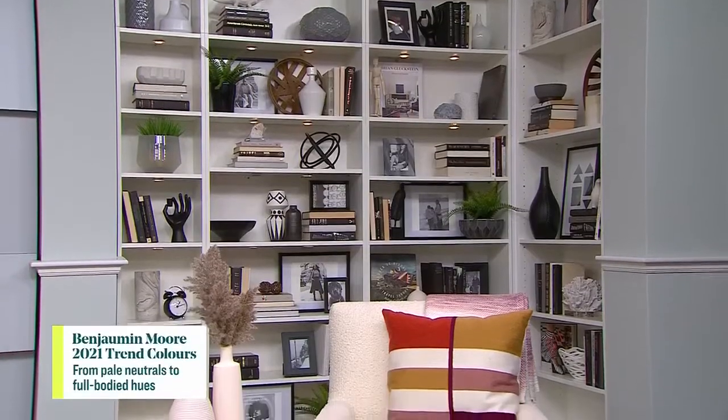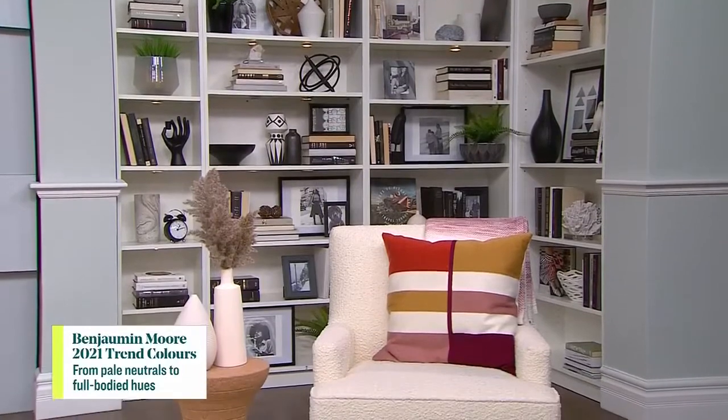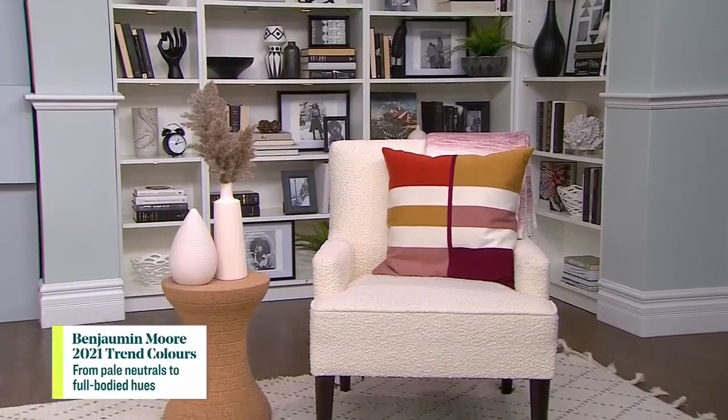Whether it's the pale, the midtones, or those sort of deep, full-bodied colors, they've all got to have that sunbaked quality. So you do want to surround yourself with them. For some people, the idea of comfort is really minimalist — really pale, gentle colors. In fact, your studio bookshelf area is painted one of the pale colors from the palette: gray cashmere.